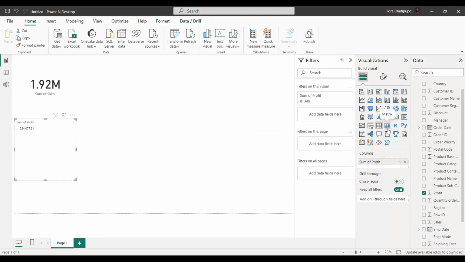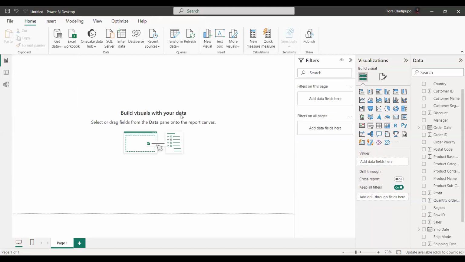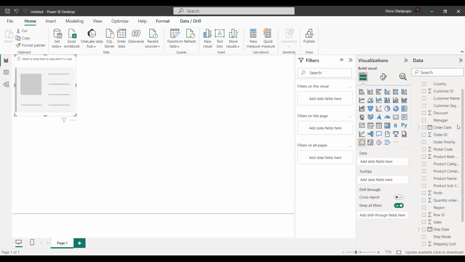All right. So there's something I want to teach you today about this card. There's another type of card that is different from the one we used yesterday. It's just a newer version of card that Microsoft released. So this Power BI is always getting updated. Microsoft is always releasing newer and newer versions.